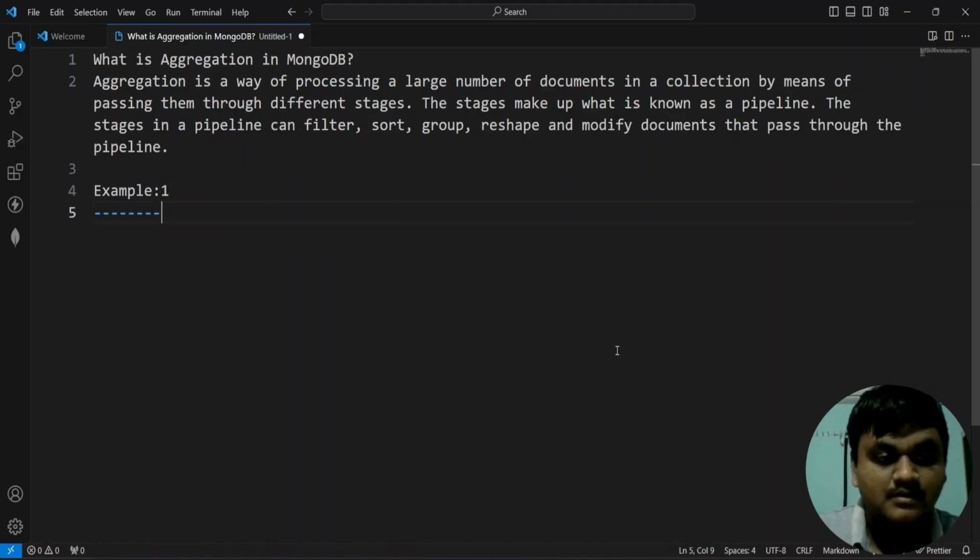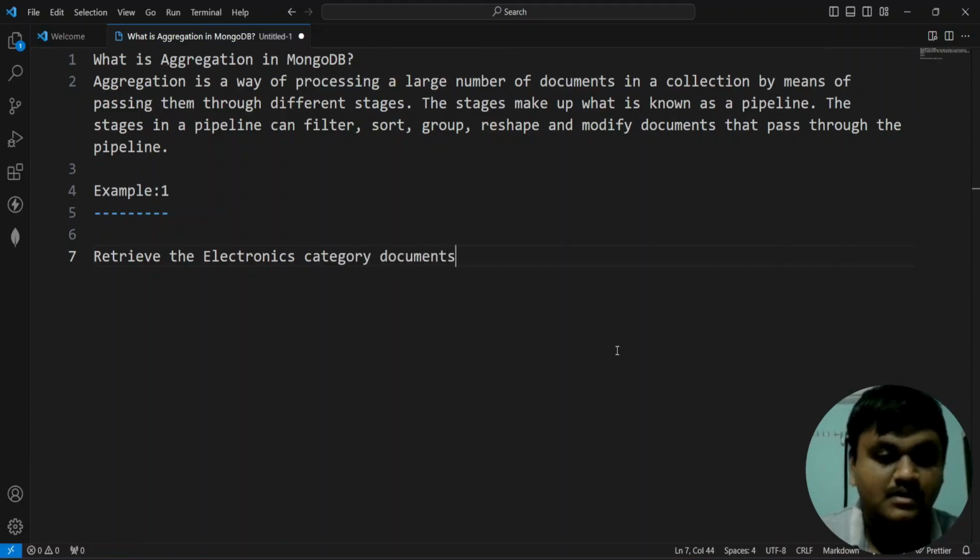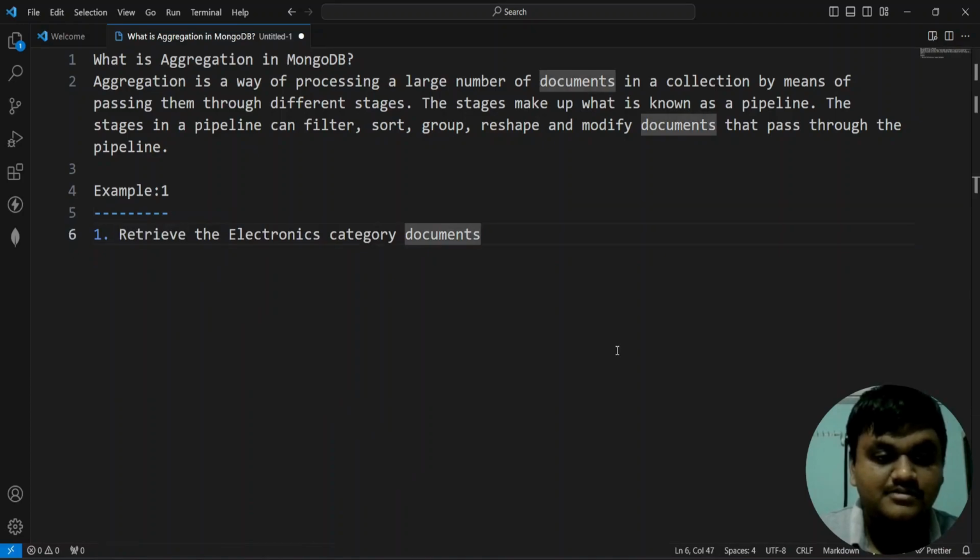Example 1: find, or retrieve, the electronics category documents. We want to retrieve only the electronics category documents.